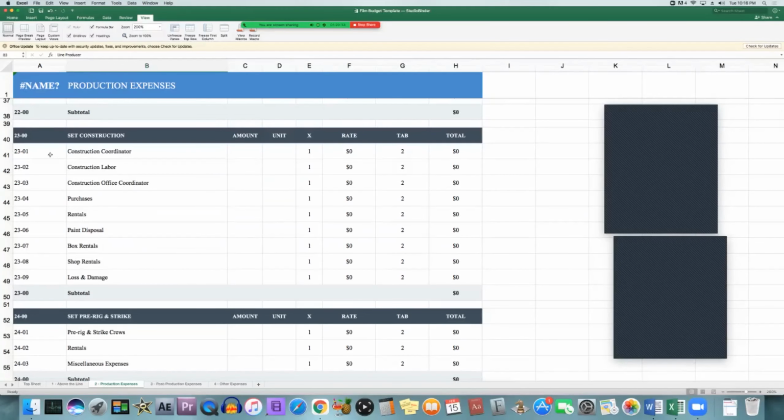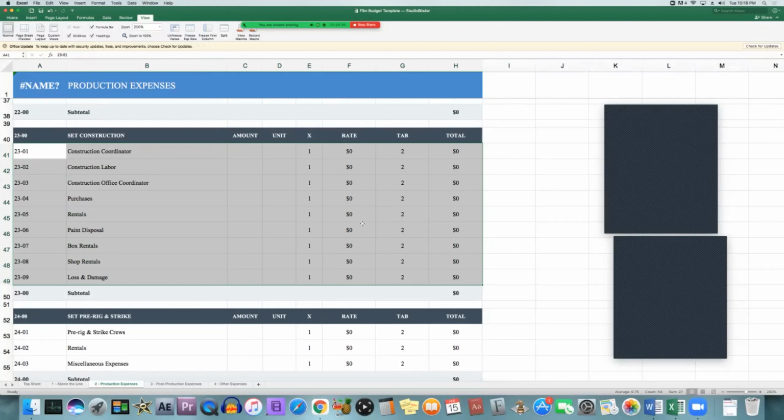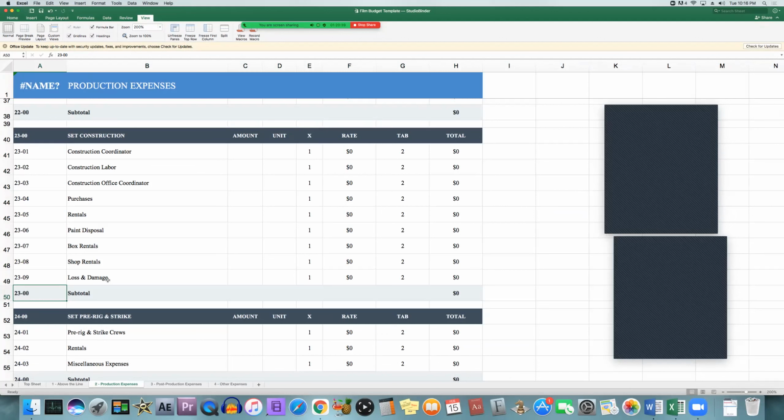Then set construction are all these different elements, but all together they make up the 2,300 account number. So it's like 2301, 2302, 2303. That's just to keep them all together, and so you can have a total budget for each department instead of having a budget for the overall production only. You'll want to break it down so that everything's kind of in its own little group.